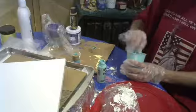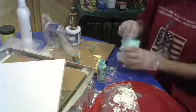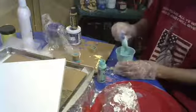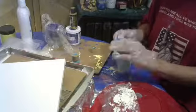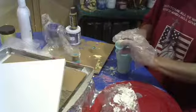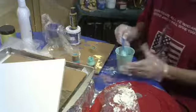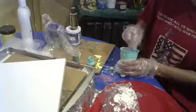But another thing about canvases is you can go and find paintings at yard sales, especially some old ugly painting that somebody sells. They don't really appreciate it. You can get paintings, you get the frame, and you get the idea, and the canvas. And you can repurpose the canvas. There are videos on how to repurpose the canvas and prepare it for a new adventure. And you're going to save a lot of money doing that. Frames to buy new are pretty pricey.